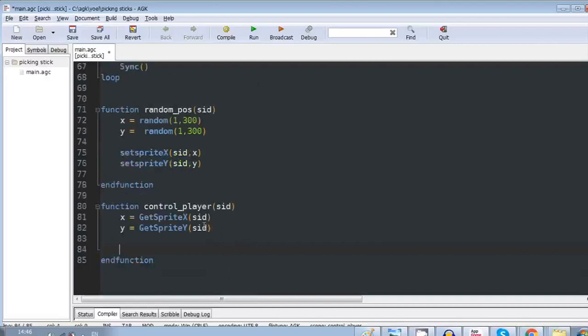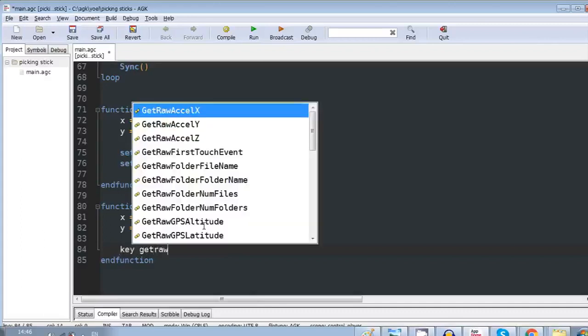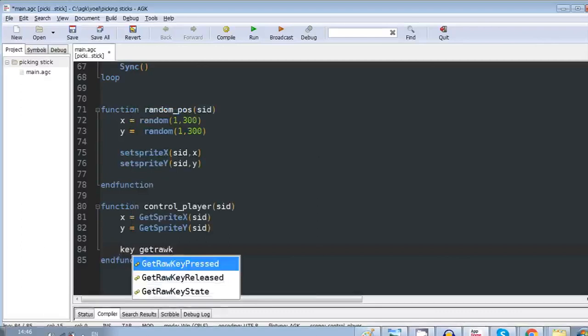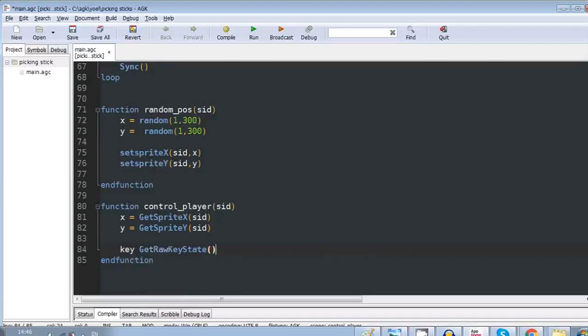So let's get the key the player pressed. Key, get raw key state. This will tell us when the key is down. 38 is for the up arrow key.